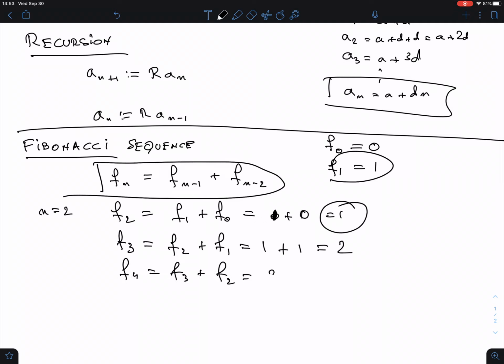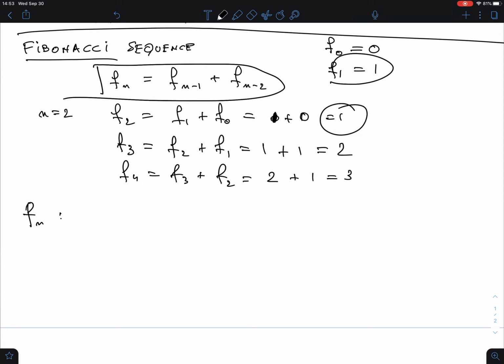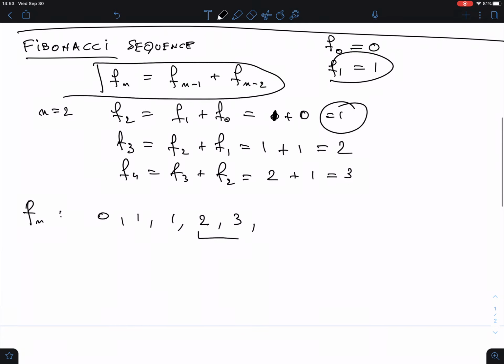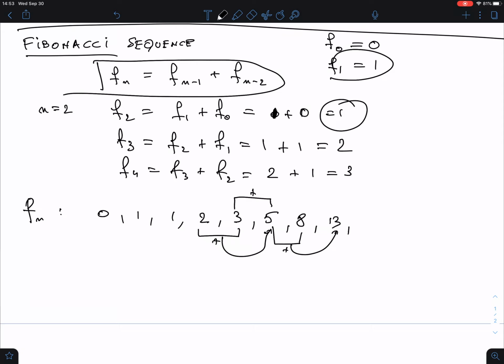And so let's list the Fibonacci sequence, Fn. The first one was 0, right? Then we had 1, then another 1, then we had 2, then we had 3. So what will the next one be? It's even easier to just write them down. We take the last two that we listed and add them, and you get 5. And then what's the next one? The last two, add them, 8. What's the next one? 13, right? We add these two and we get that. So each time we're adding. So 21, 34, etc., etc.